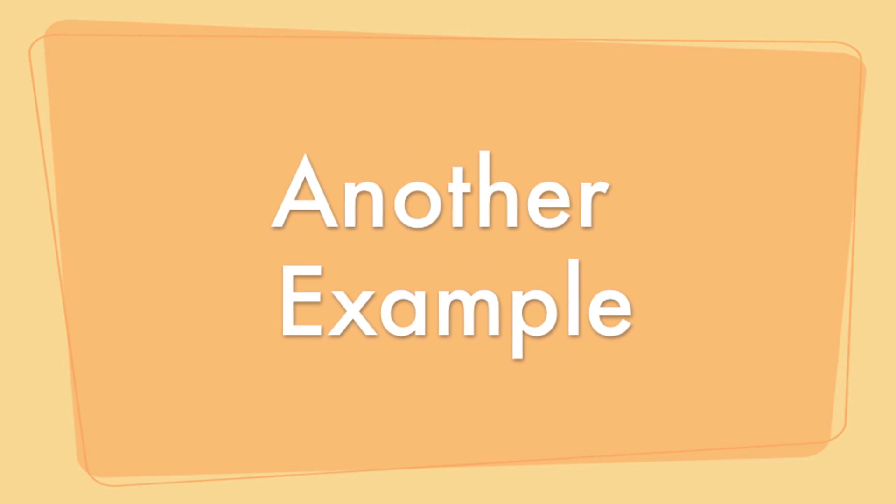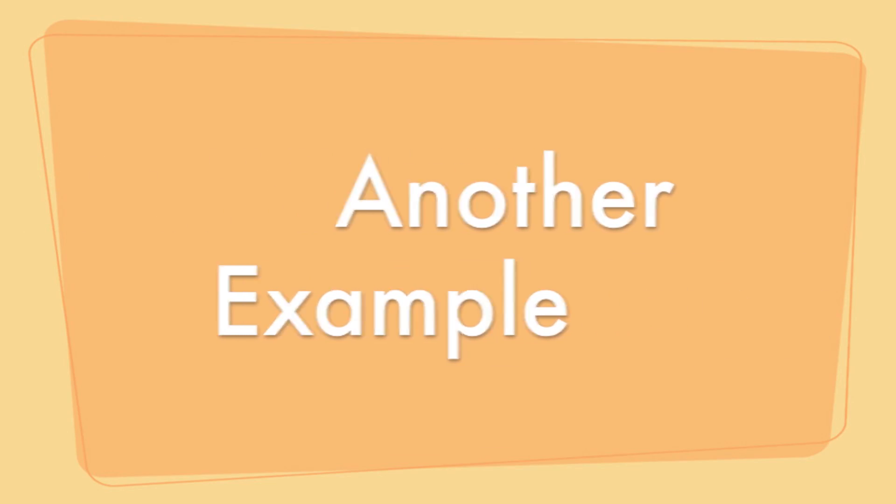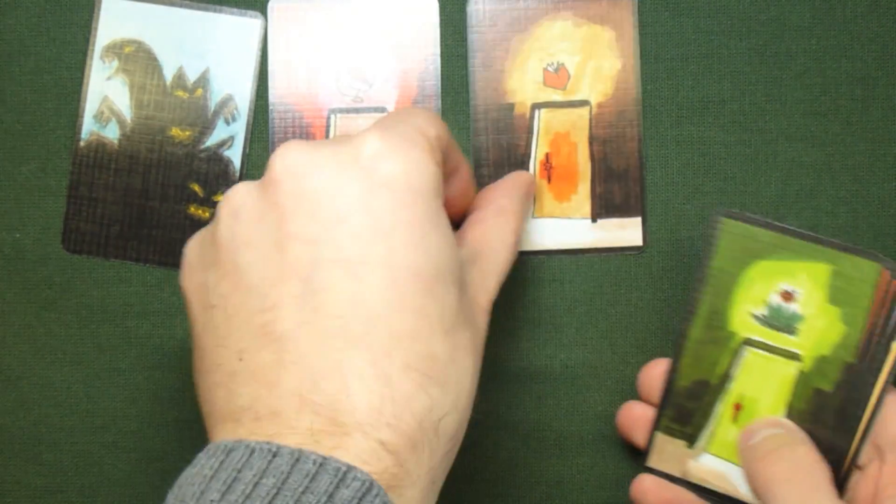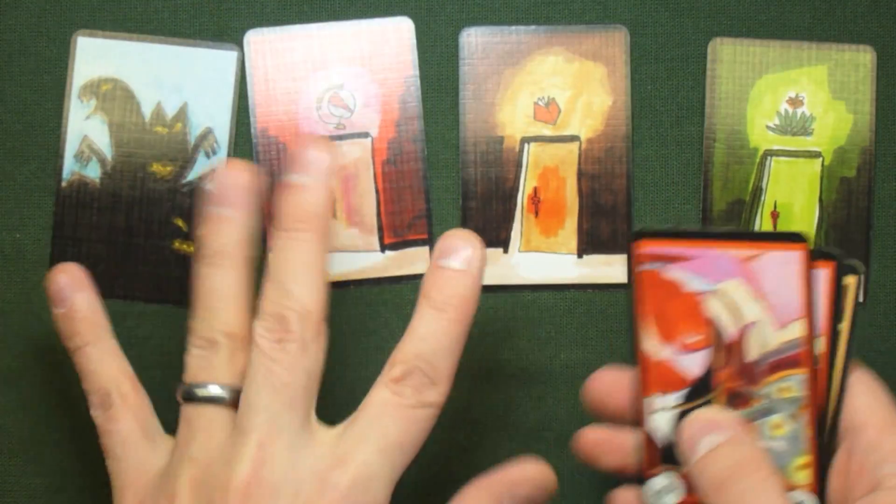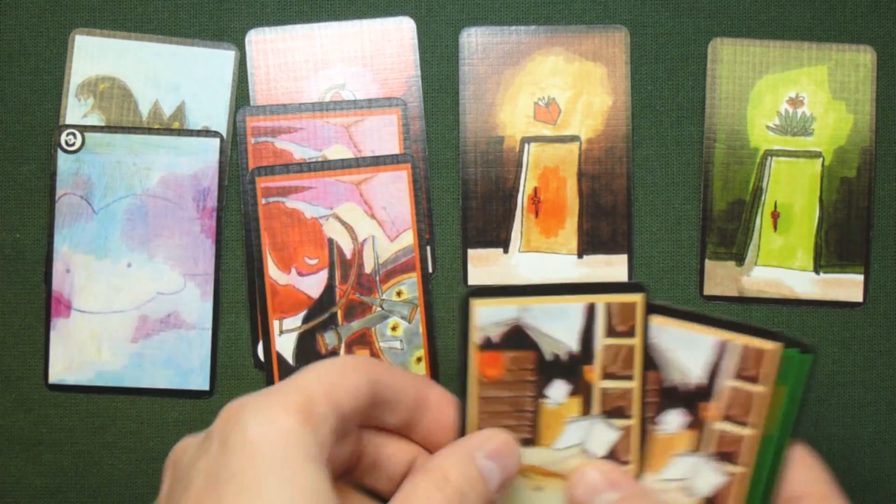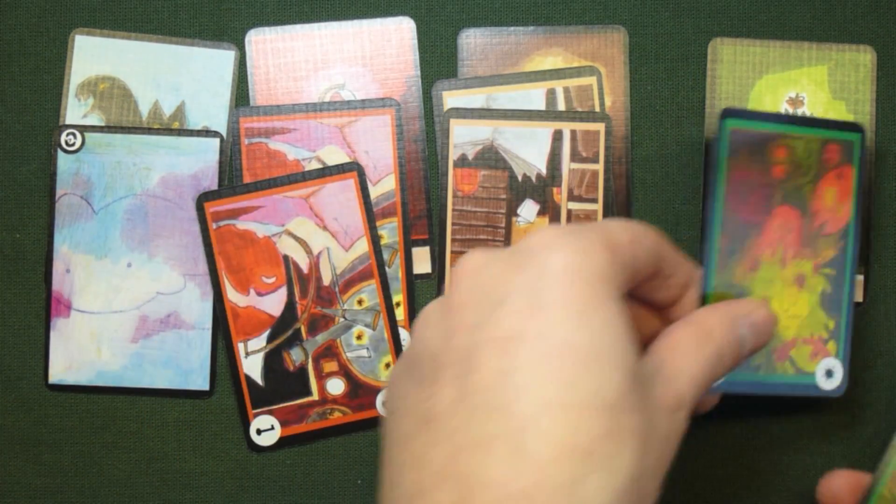Another example will be a little bit more complicated, but it's still the same principle. I have this deck of cards. There are 11 cards in total. Three reds, three browns, three greens, and two other colored cards, which are called dreams.